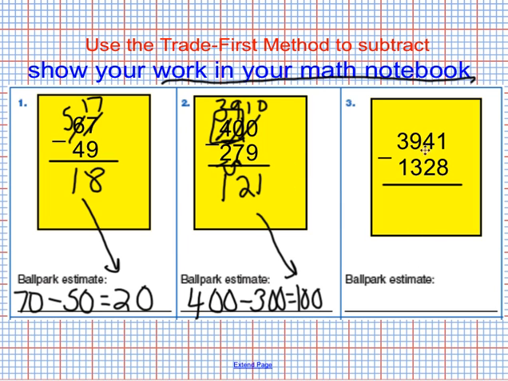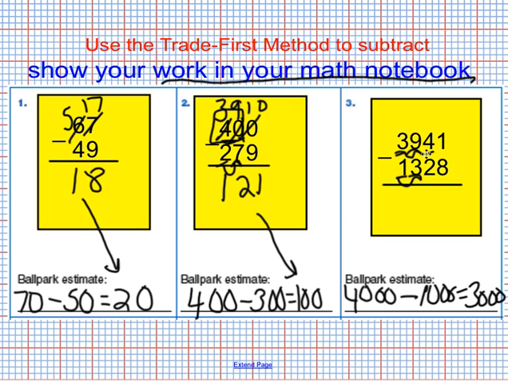The last problem is in your thousands, so I'm going to think highest place is 1,000, so I'm going to look to that right, and I know with the 9 I'm going to bump this up to 4,000. I'm going to subtract. There's 1,000. Look to the right. That 3 tells me to stay, so I'm going to stay at 1,000. And then just basically subtracting. I know the answer is going to be somewhere around 3,000. So let's do the subtracting.